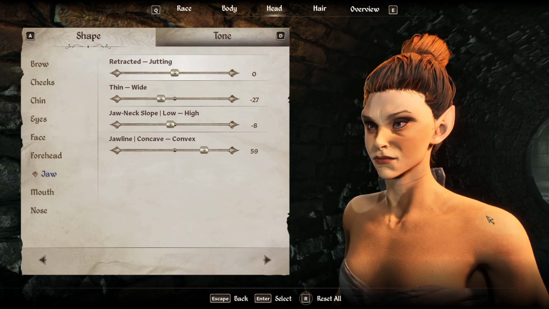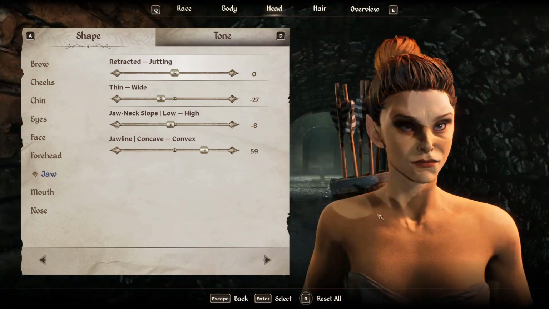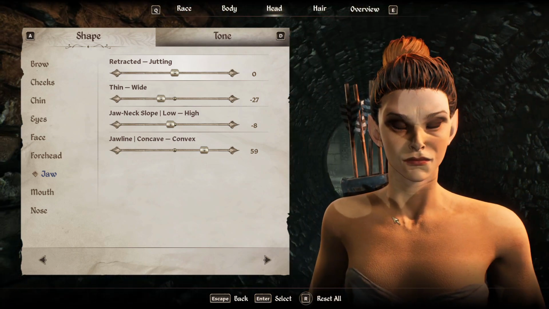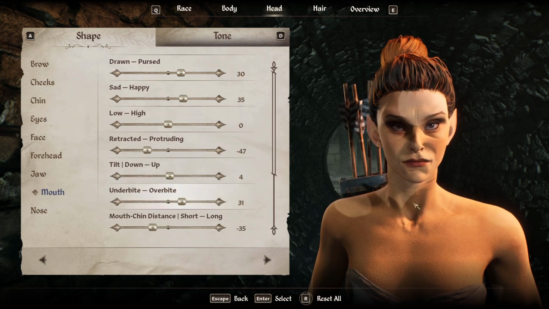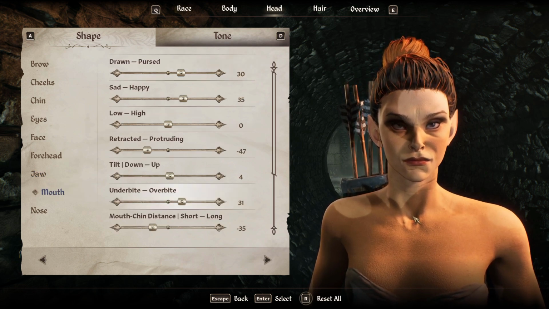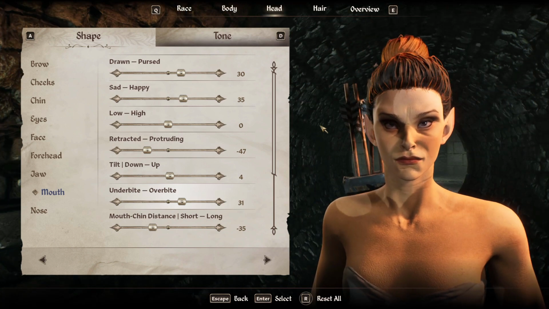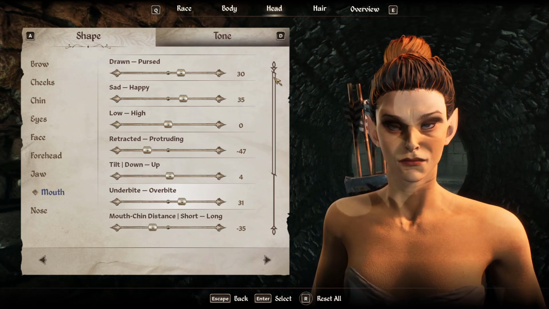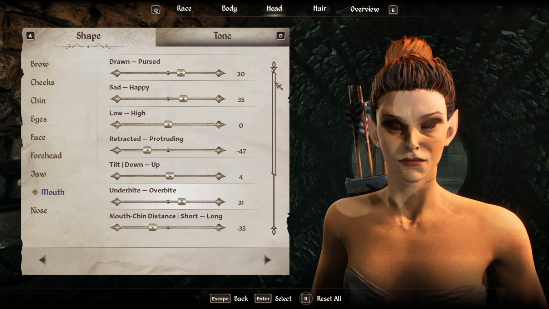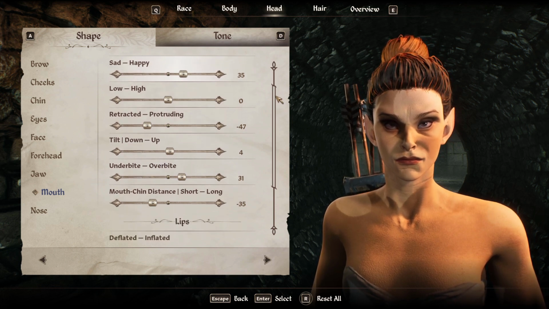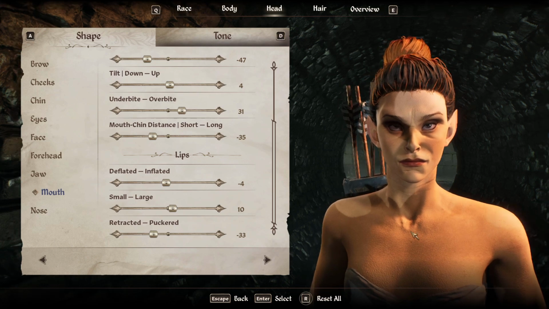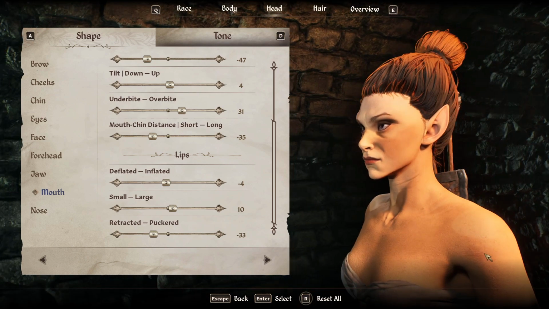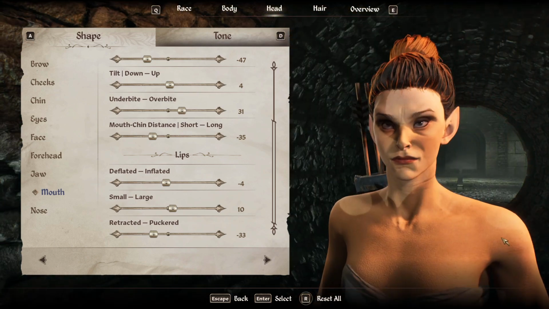Here's our jaw settings. Messed around with that a bit to make it look feminine, but still substantial. So here's the jaw settings. Here's her mouth settings. I'll have to scroll these here in a second. Yeah, I moved literally every single slider with her. I mean, even the ones that are a 0, I moved and then moved back. All right, here's the bottom part of the mouth settings. Leave that there for a second.